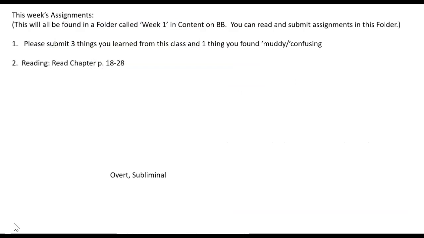So we finished our overview. Here are the things I want you to do before next Friday. And by next Friday, I mean... oh, let me look at my calendar. Hang on a second, guys. Okay. So this class is due by September 3rd. That's the Friday. So everything in the week 1 folder is due at the latest by Friday the 10th.